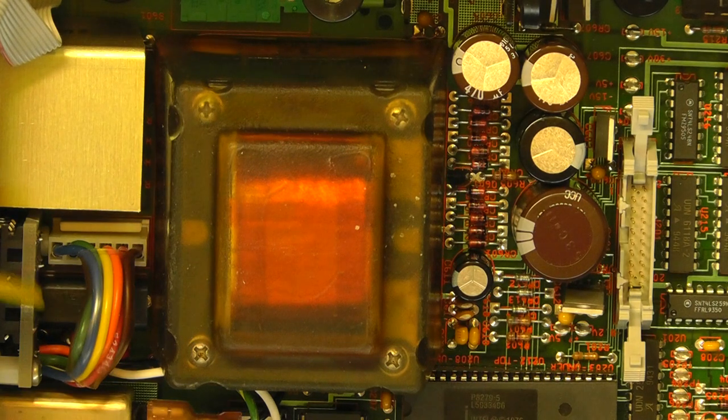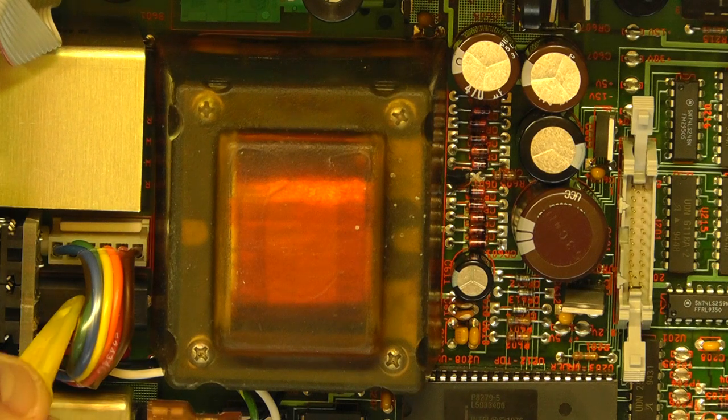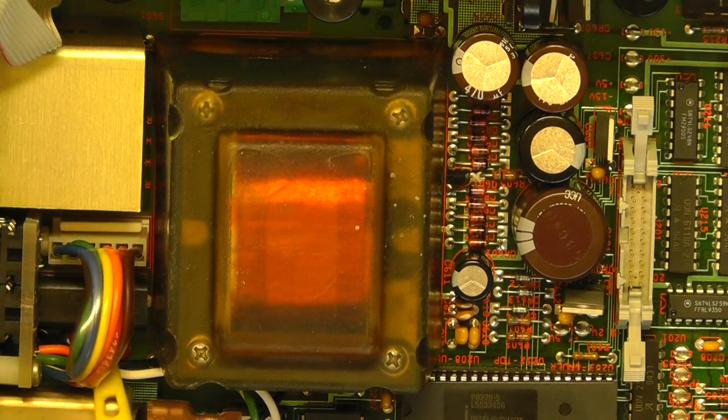On the behind of the transformer, we've got the mains input circuitry with the mains fuse tucked away down there. Under this shielding we have two ferrite rings with a number of turns around them to filter out interference on the mains input side. And just down by the mains input connector, you may not be able to see, but there's a large varistor, again for some spike protection on the mains input supply.